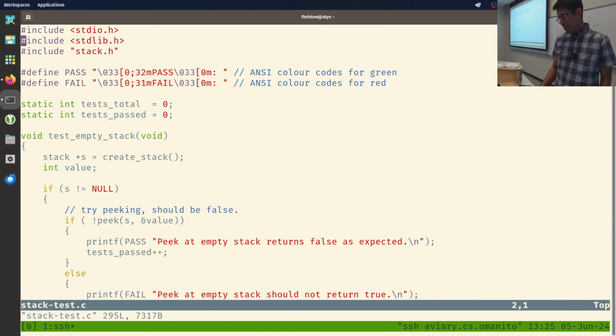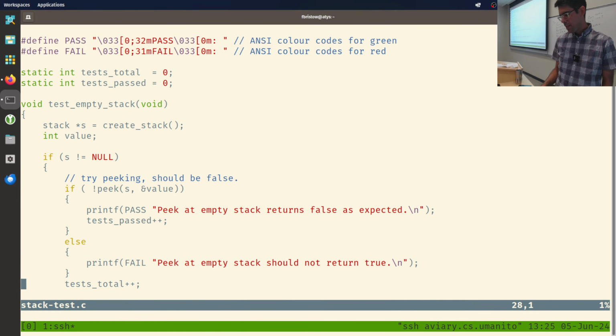One thing that I did see as I was going through some of the submissions was that some people were using assertions in their tests. We didn't use assertions in our tests for the code that we were writing in class, and I wouldn't advocate using assertions in your tests just in general, because we want to be testing with and without the debug options set when we're compiling our code.